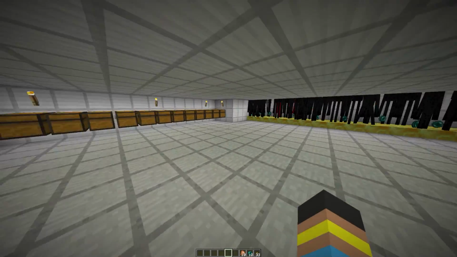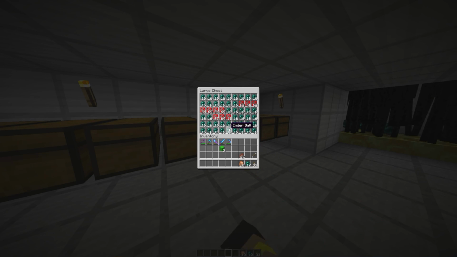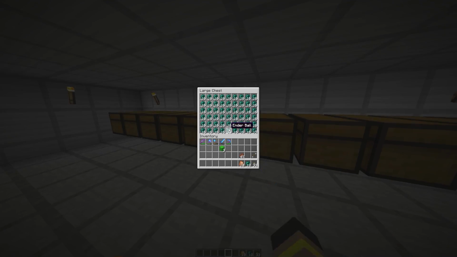There are some items over here. It's all Ender Balls, I do believe. Why do we have barriers in here? Who spawned in barriers? Yeah, why the hell do we have barriers in there?